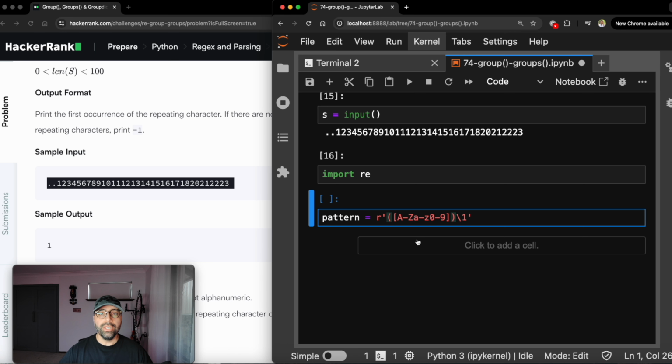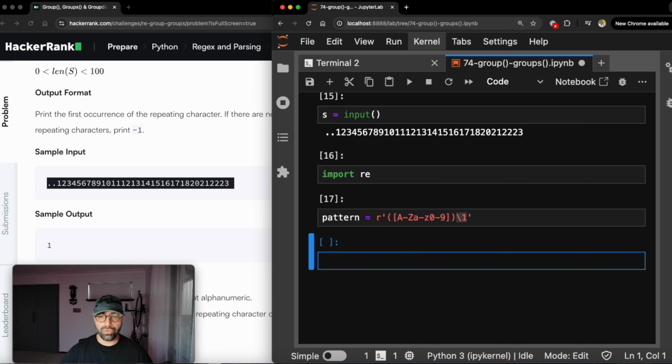All right. So here, what I'm asking for is find me any number or a letter, just one. And then find the one that is exactly the same as that, sitting next to it. For example, if this is number 5, then this makes sure the 5 also sits next to a 5. That's the pattern I'm looking for. So I'll run that pattern.